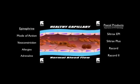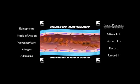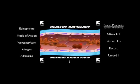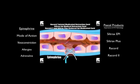And again, we have our diagram here. Blood flow, and we'll have our injury come in. And rather than squeezing the muscular fiber around the capillary, the mode of action vasoconstriction, the muscular fiber inside of the capillary is going to squeeze. The side effect of epinephrine is the fact that it doesn't only happen in the mouth. This does carry through the entire body system, and you will have vasoconstriction not only in the mouth, but throughout the body. So you can see here the constriction of the muscular fiber inside of the capillary.